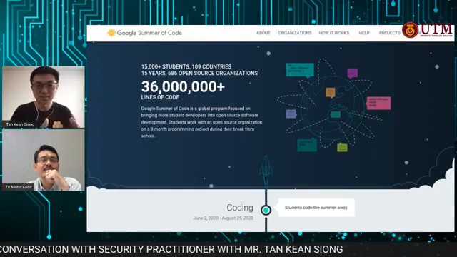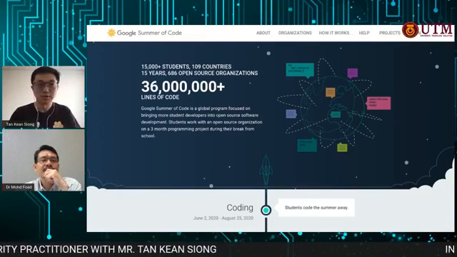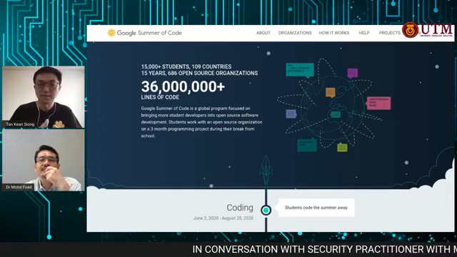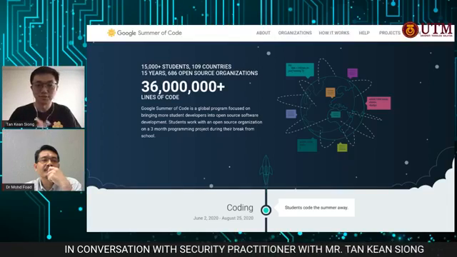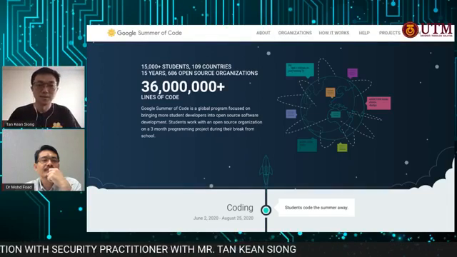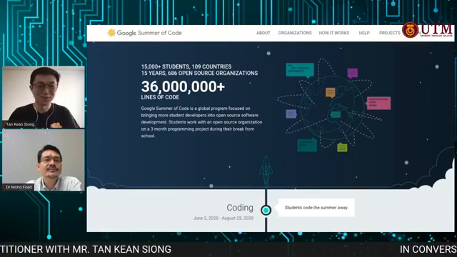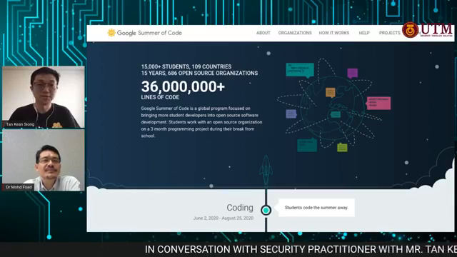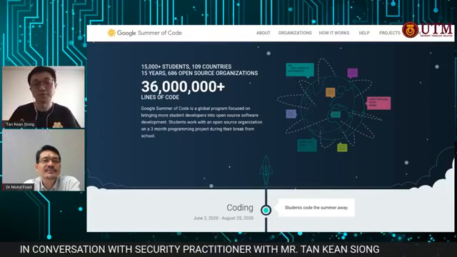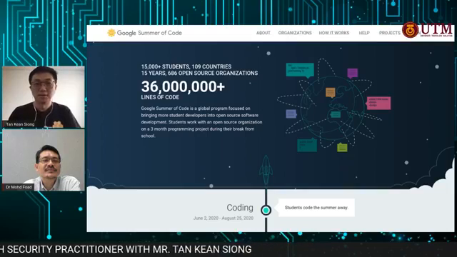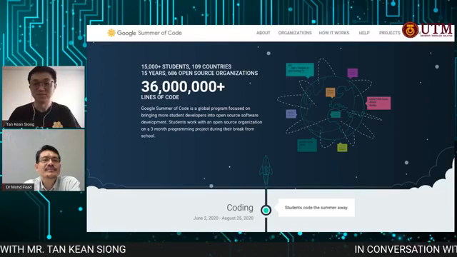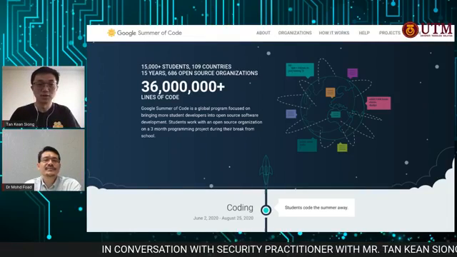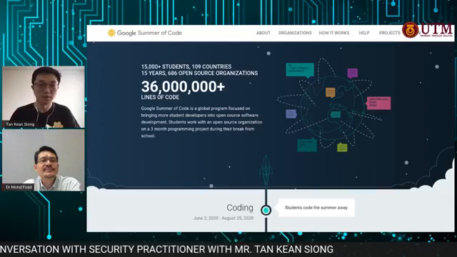During the first stage, the whole program is usually announced by Google around January, early in the year, and it goes until August. Unfortunately, for this year, Google Summer of Code 2020, today, August 25th, is the last day of the coding session itself. So whoever wants to join can start preparing for it, because it will give you a good chance to join this program next year. If you are able to join this program, it doesn't mean that you are working with Google or have any internship with Google. It's just a Google initiative that tries to support the open source community.